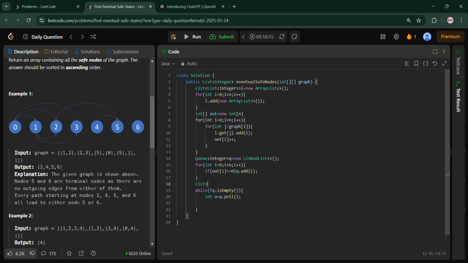So we'll declare an integer array list, sorry. After that, we have to find the source nodes of this node.